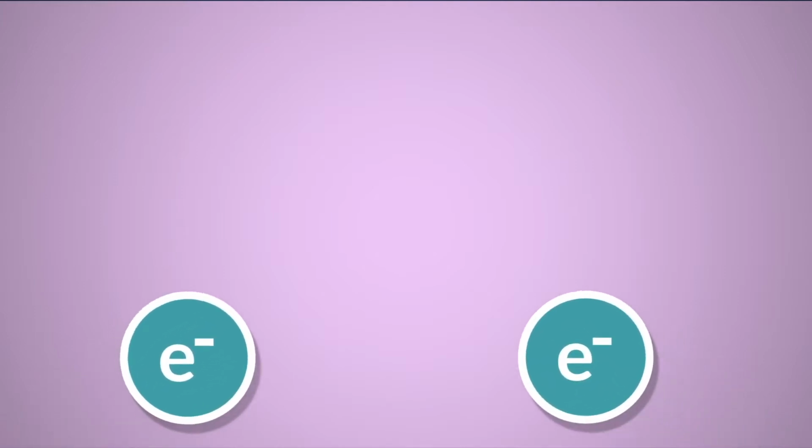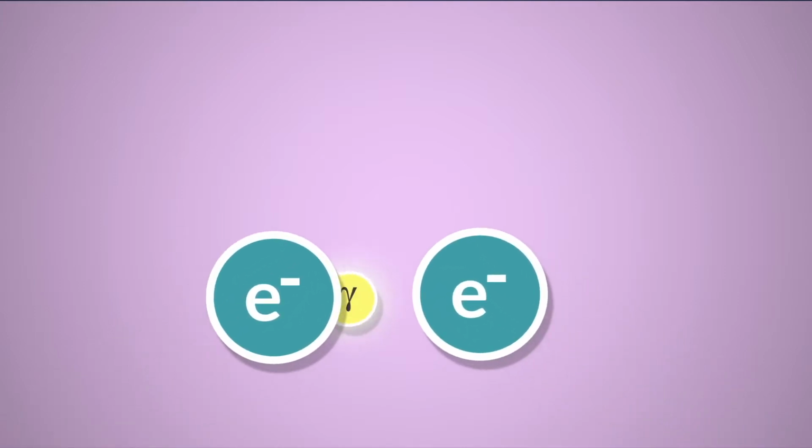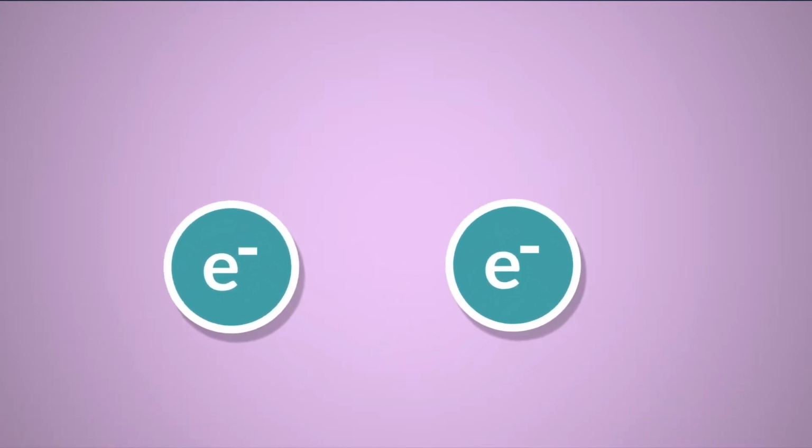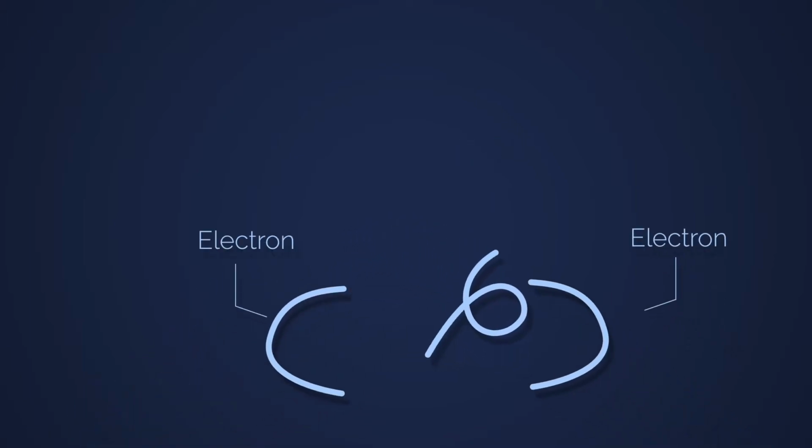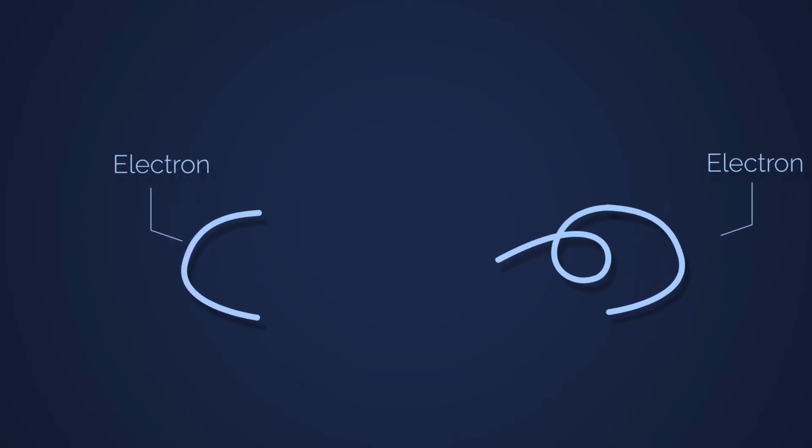String theory also explains how different particles interact. Take the repulsion between electrons as an example. When two electrons approach one another, one electron shoots out a photon and the other absorbs it. As this happens, the momentums of both electrons are changed. According to string theory, creating a photon can simply be seen as cutting that string into two separate pieces. The absorption of that photon by the other electron then can simply be seen as two strings joining back together.